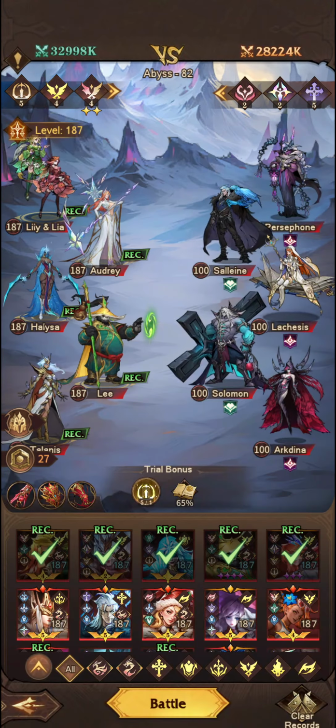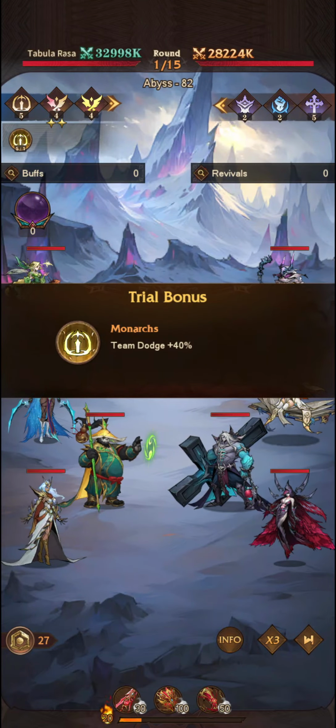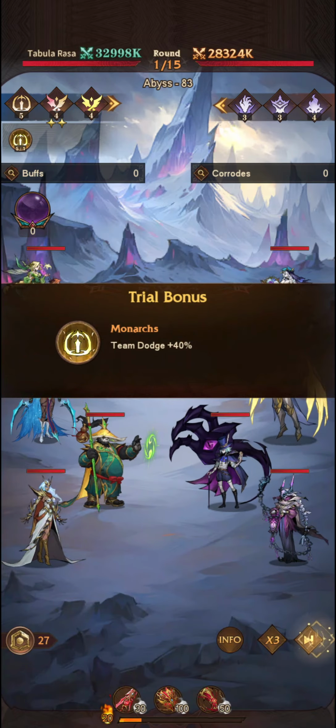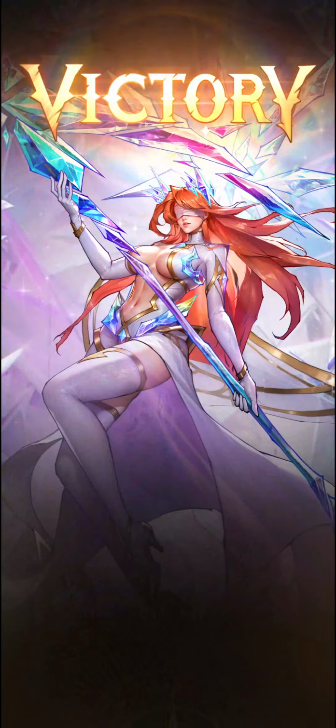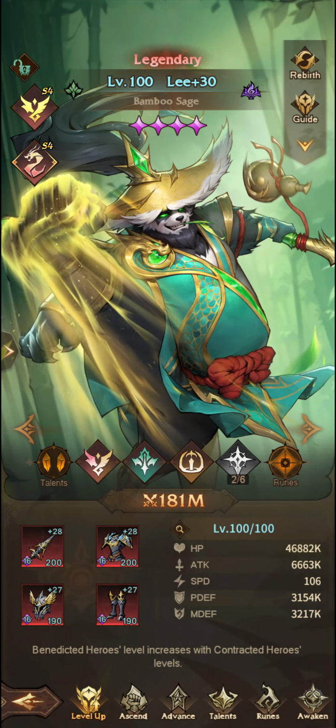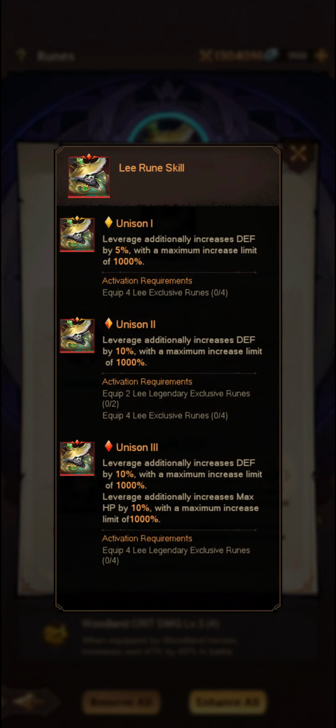Lee is a very good addition to this team. For me personally, I think that he does require runes to be properly effective, because his runes will check after this. So his runes increase his HP and also his defense. So if you have his gold exclusive runes, he will increase defense by 5% up to a maximum of 1000%, which is quite a high number, and additionally increases defense by 10%, maximum increase of 1000, and increases max HP by 10% with maximum increase of 1000.